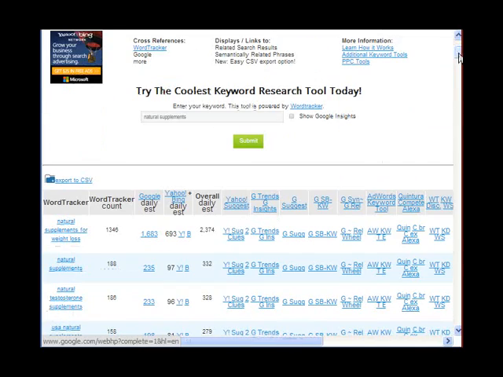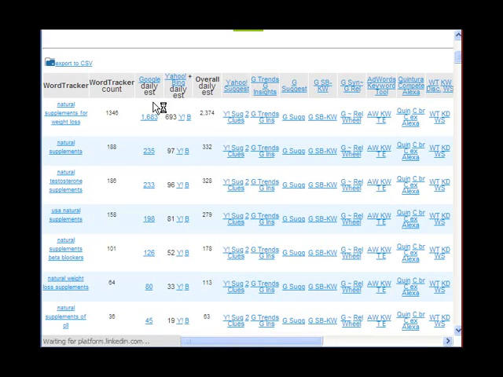All right? Now, it gives you some other things in here. It gives the Google daily estimate for Google. And this one right here is the daily estimate for Yahoo and Bing combined. And this is the daily estimate for all three search engines. So this is really cool. Okay, because you're not just getting the information from Google, you're also getting this, and you can, if you want to look at it, you can go look at it here and see how this is split up at Yahoo and Bing. But basically now, there's quite a difference between 1,680 searches, which is what you'd see on the keyword planner, and 2,374.